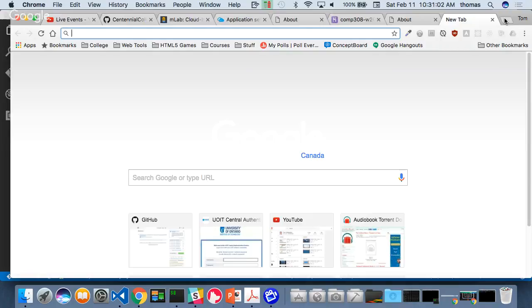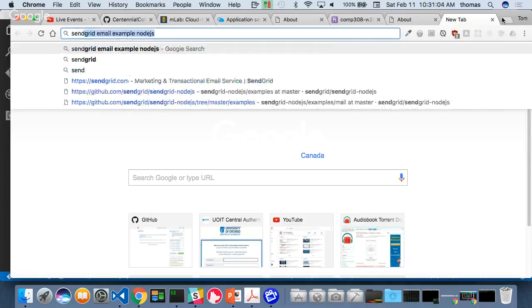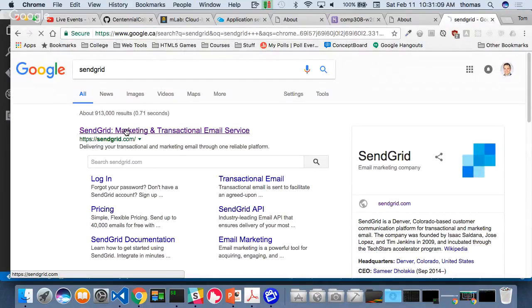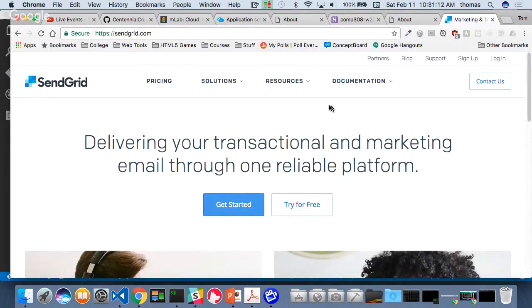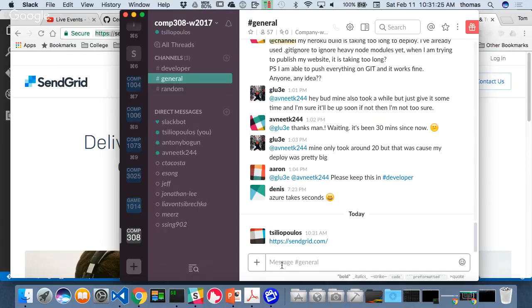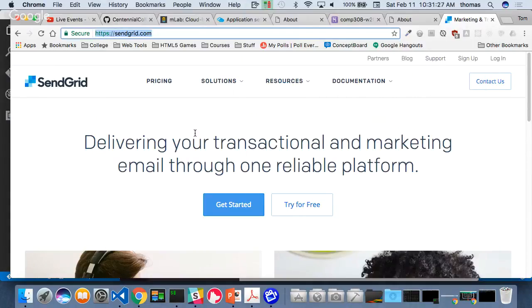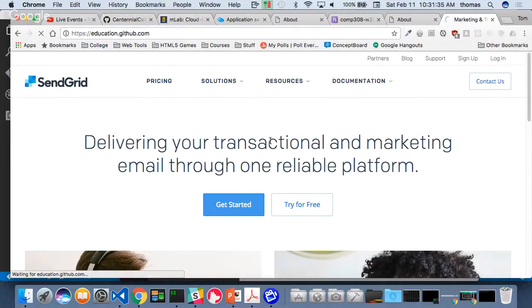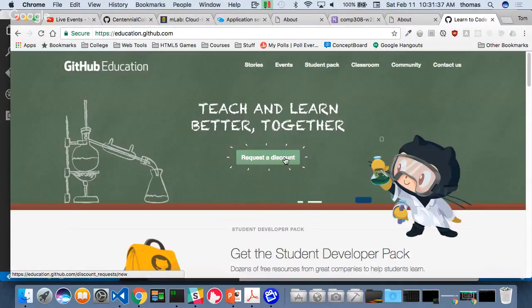People are asking me how to do email, and I recommend you sign up with something called SendGrid. SendGrid is a service that you get for free if you're a student. Actually, it's free in general, but you can try it for free. But if you're a student and you get the development pack, I'll put this link in here. It's just so that it reminds everybody under general, right? So this is SendGrid. But if you're a student, remember you get that GitHub developer pack, GitHub student pack, right? Education.github.com. And what it does, I kind of mentioned this a couple of times ago.